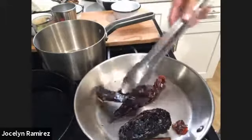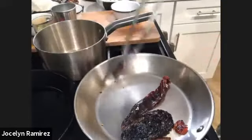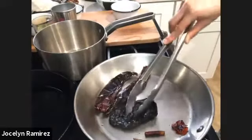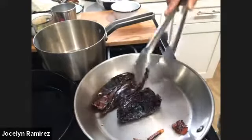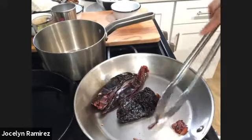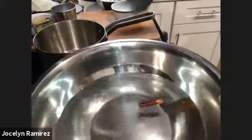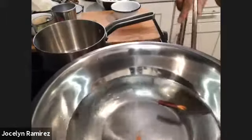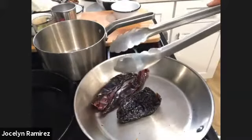I could see some of the blackening happening here on my chile guajillo. So I'm looking for that coloration. It's a little bit harder to see, I'll be honest with you, with the chile ancho because the chile itself is pretty dark. Let me take that chile de árbol out. I'm just dropping it into a big old bowl of water, bigger than is necessary for this amount of chiles, but just getting that ready.